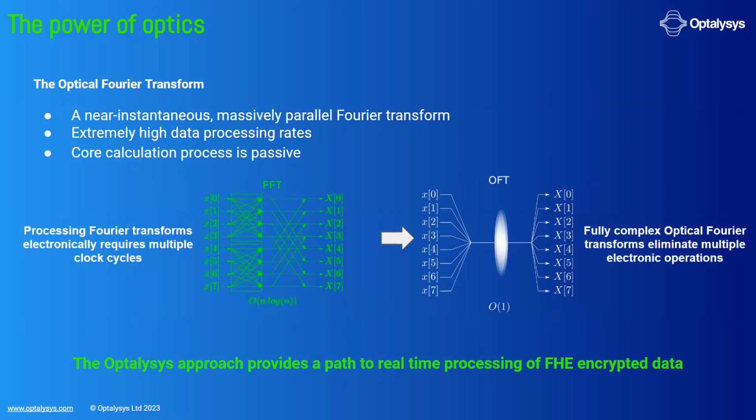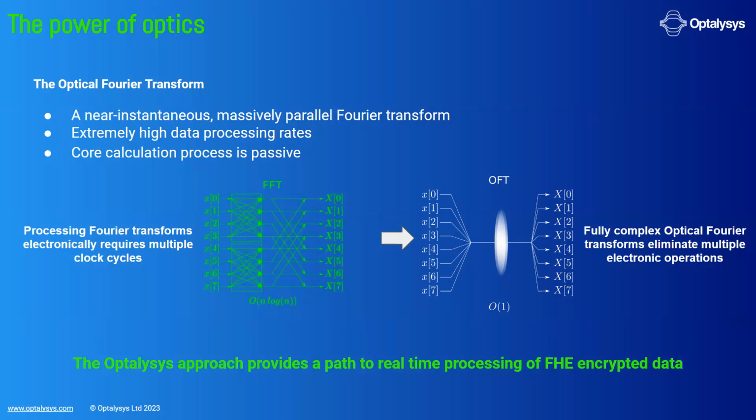And this is where we come to our contribution to this problem. In electronics, the fast Fourier transform is famously an order n log n operation. That's the number of operations that need to be performed to calculate an FFT. It's a divide and conquer algorithm that makes clever use of the symmetry in the complex roots of unity for vectors of a power of 2 length, and that allows us to cut out a huge amount of additional operations compared to a naive Fourier transform algorithm, the discrete Fourier transform. The same thing also holds for the number theoretic transform.